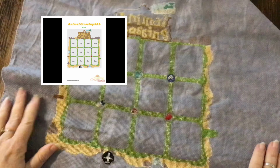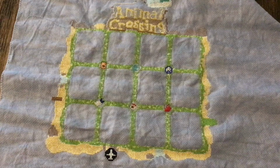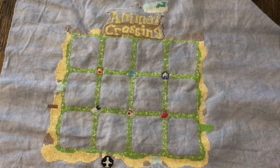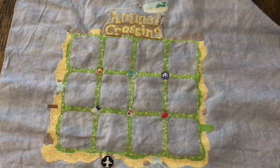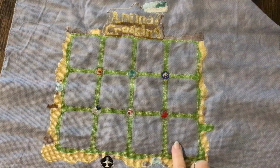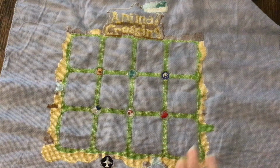So then I had another new start. This one, I stumbled upon this. This is a SAL for 2021. This is Animal Crossing. And my grandchildren are obsessed, and their mother is obsessed with this game. So I thought, okay, if I can get the frame done in a short amount of time, it's not too big, and the individual blocks aren't that bad, and they aren't. I think it's 27 by 32. I forgot to count again this morning.